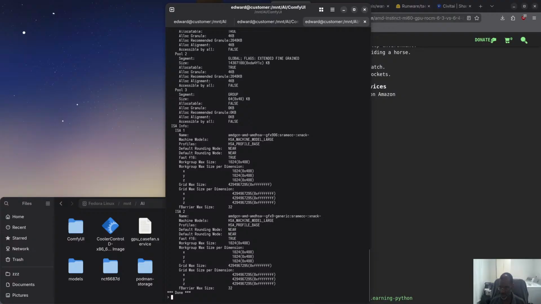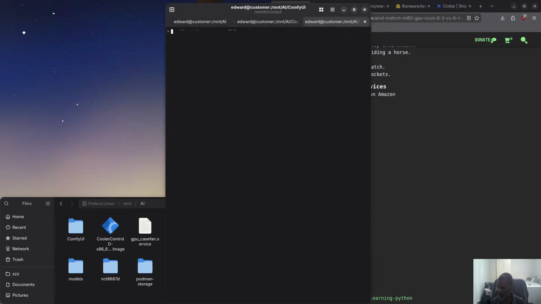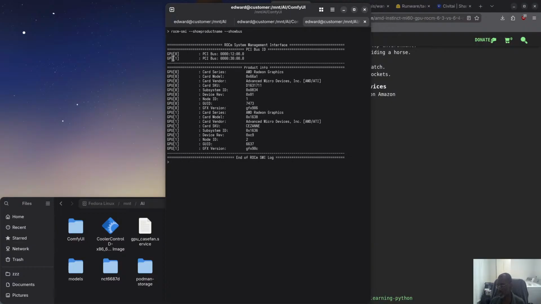And then I can show you some of these commands as well. As you can see here, there are two GPUs, GPU 0 and GPU 1. And obviously GPU 0 is the dedicated one, because you see here it says GFX 906.